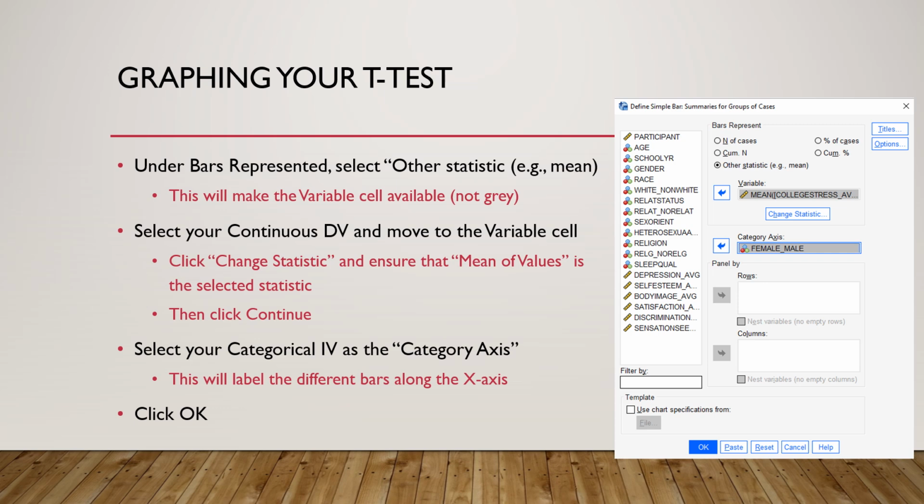There's lots of different other statistics you can include instead of the mean, but we are going to do the mean. Once you're back on the Define Simple Bar Chart window, you then select your categorical IV and move it over to the category axis. This is where it'll label the different bars for the different groups so that you can see how their means compare. You can then click OK.